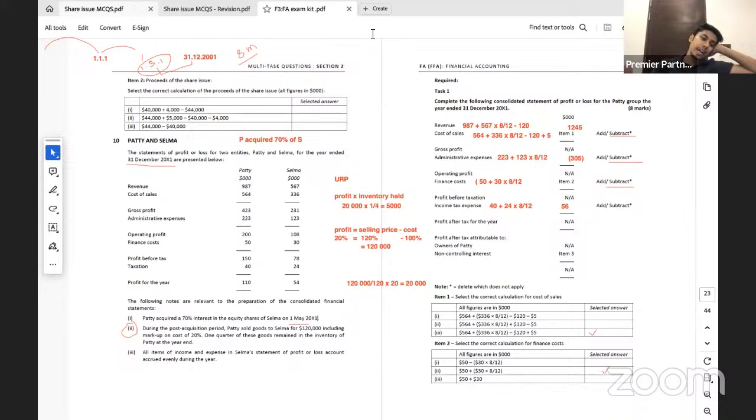Item number 3 is on the next page. So we'll see what they're asking. Right, can you guys check a little bit and see, are you okay with what I have done over here? Any doubts that you want to clarify before we move to the next page? Please ask me, guys. I'll explain. Okay, all good, guys. Let's go to the next page then.